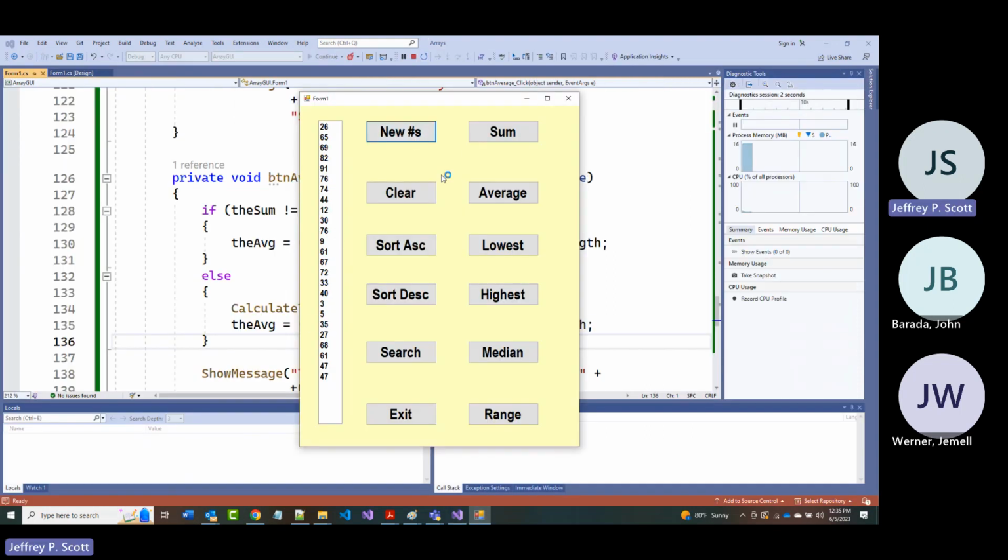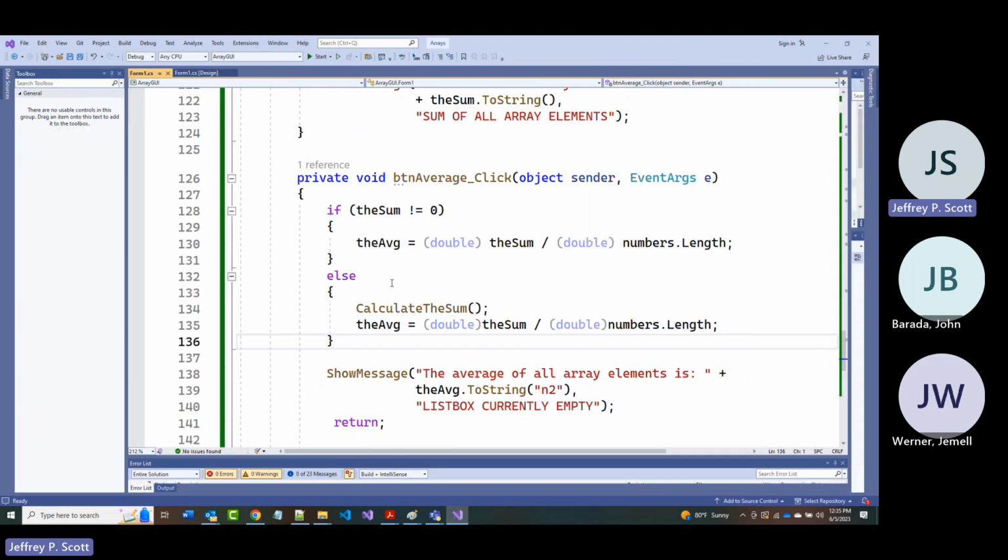So I'm in here. I have no sum right now. I click average, and it says 1220. The average is 4880. Well, that's okay. The sum is 1220. Okay, so that's okay. But there's something we can do that you've already learned how to do, where we can make this a little bit easier for ourselves.